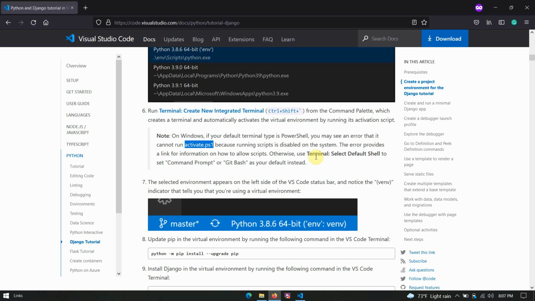So this might be the problem. The error provides a link for information on how to allow scripts. Otherwise, use Terminal: Select Default Shell to set Command Prompt or Git Bash as your default instead.